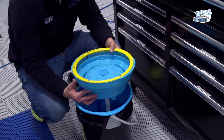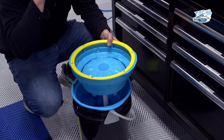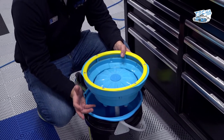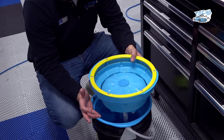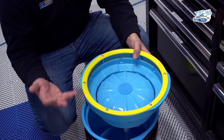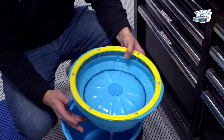If you decide to use this specifically for rotary, we do sell a slightly different style of pad washer that is really made for the 7, 8, 9 inch pads that you'll find for rotary polishing. But this is our standard polisher. Most people are using it with a DA, but it is safe for both a DA and a rotary.